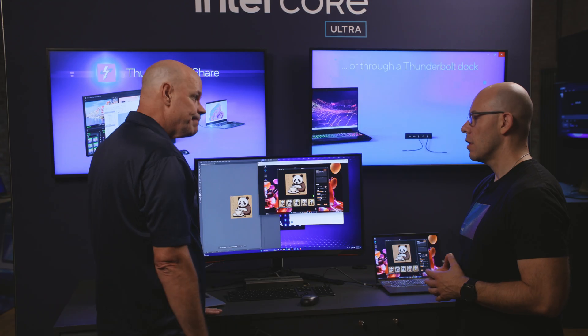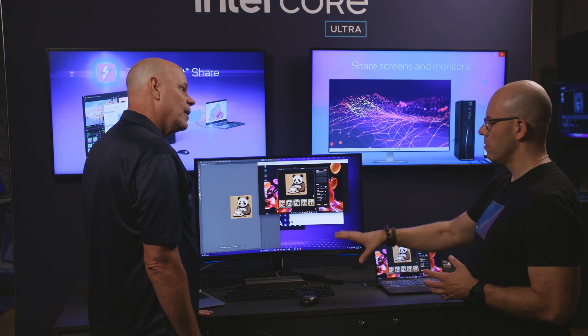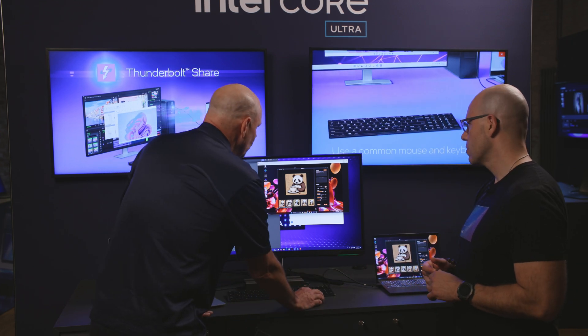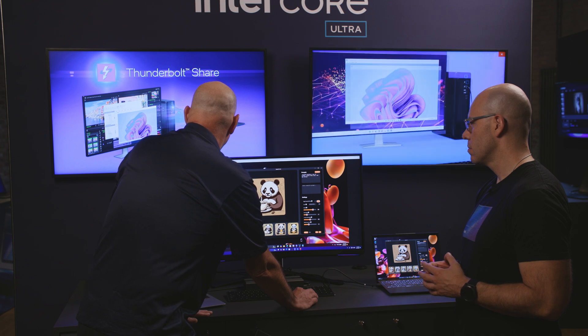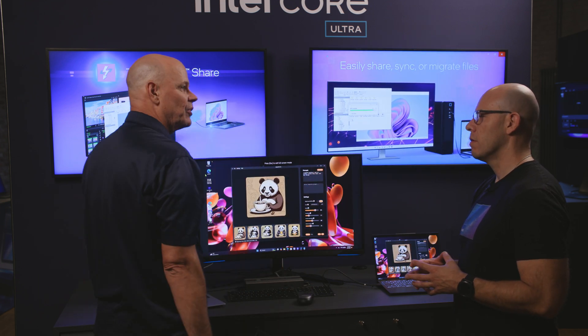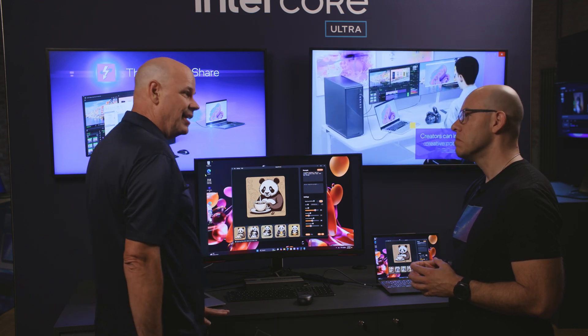Think about it — I am not only multitasking different applications, whether it's my email, my Adobe Illustrator, my PowerPoint, but now I'm actually multitasking multiple PCs at the same time, being super productive — a better workflow for creators, gamers, and regular users. And you can control all that like a docking station right here, connected through the GoDock. The nice thing is I can go full screen and even take over the monitor, so it looks like I've actually got that computer on this screen, running it through Thunderbolt Share.